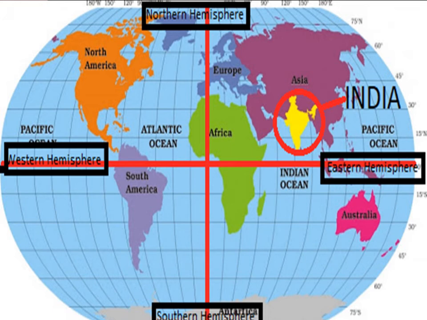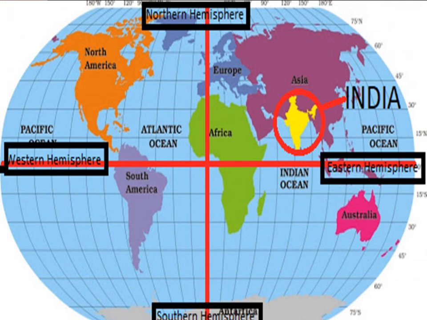So you can see you have the 0-degree equator which divides the earth into two equal parts. Upper side you can see Northern Hemisphere. Towards North Pole we have Northern Hemisphere. This whole area is Northern Hemisphere. Downwards we have Southern Hemisphere. So if we take India as per the equator, you can see India is in the Northern Hemisphere. It is above the equator. It is in the north side of the equator and thus it is in the Northern Hemisphere.